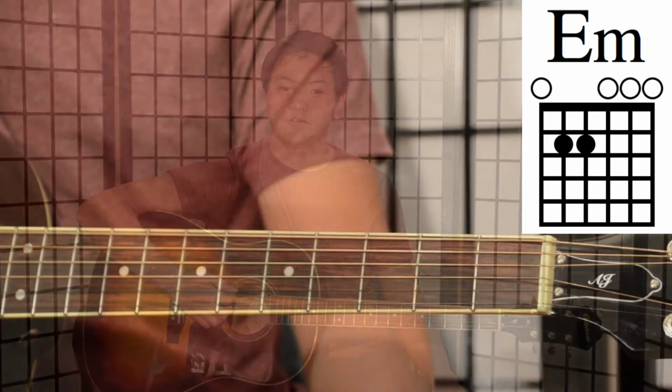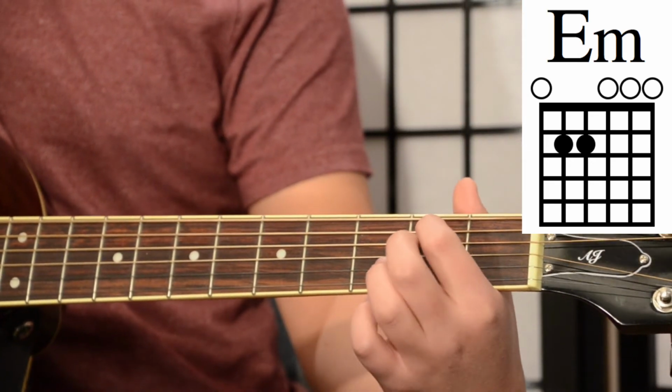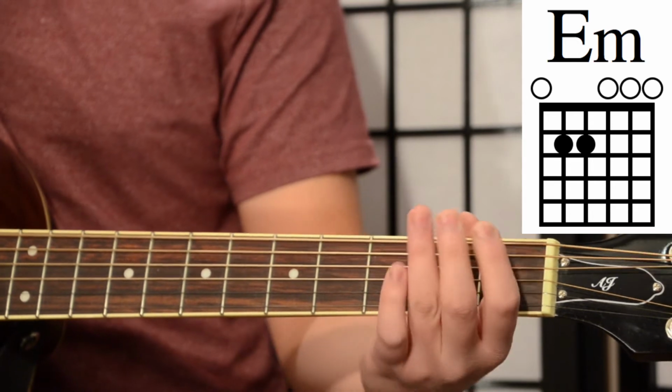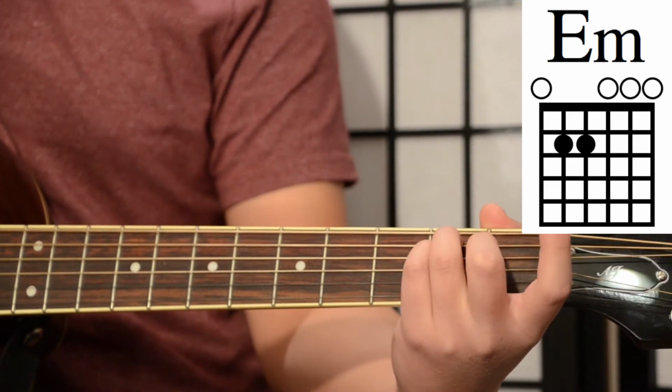Now, as I said before, there are a few different ways you can play this. You can also use your 1st and 2nd finger, where you place your index finger on the 2nd fret of the A string and your middle finger on the 2nd fret of the D string. You could even use your ring finger and pinky, placing your ring on the 2nd fret of the A and your pinky on the 2nd fret of the D string.